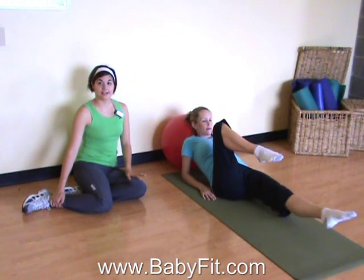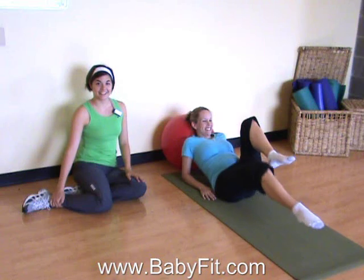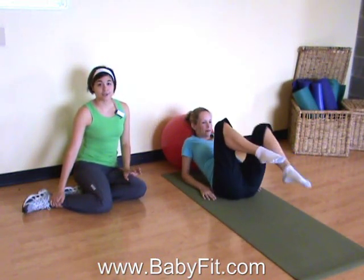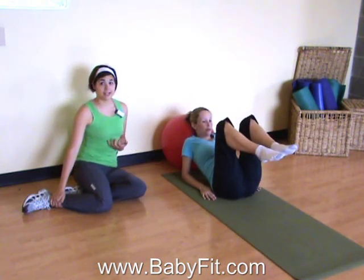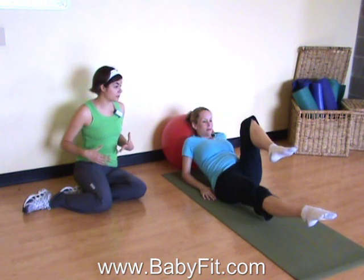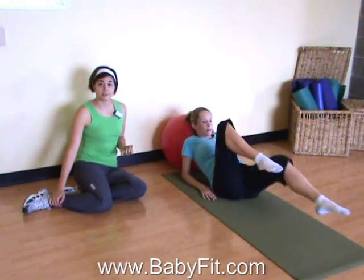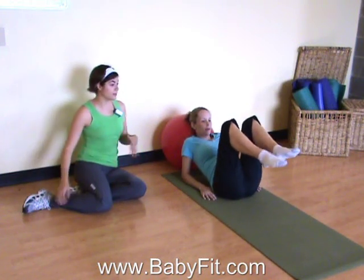Inhale, extend, exhale, come up. What do you think? Can we do 3 more? All right, then we're done. This is as hard as it gets. These are really some of the best exercises you can do for your abs in pregnancy, and they're challenging for a reason. Your abs really tend to weaken as they separate as your belly grows, but these specific exercises can help you maintain that strength and muscle tone, and it'll help you rebuilding that core after pregnancy as well.